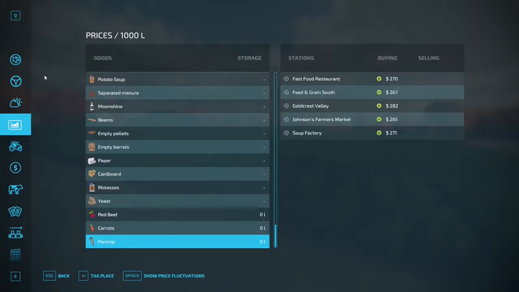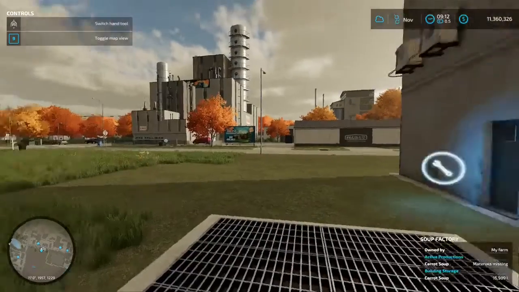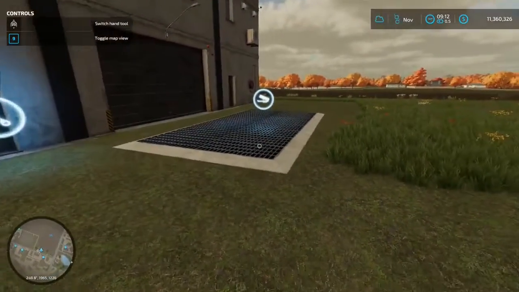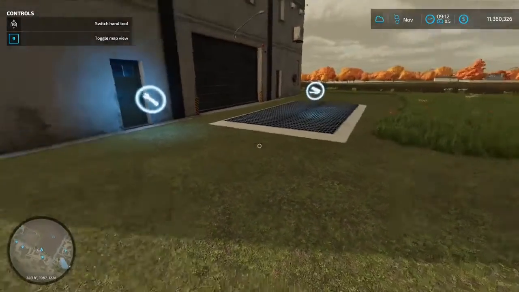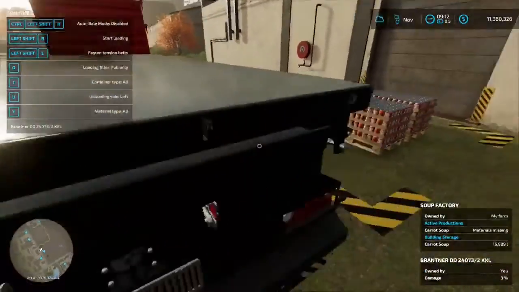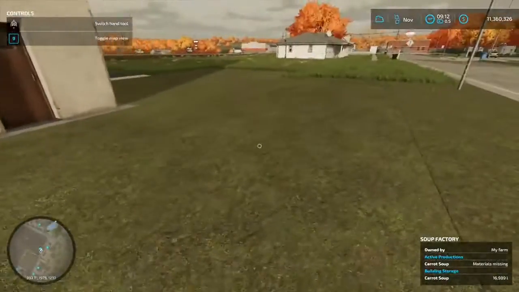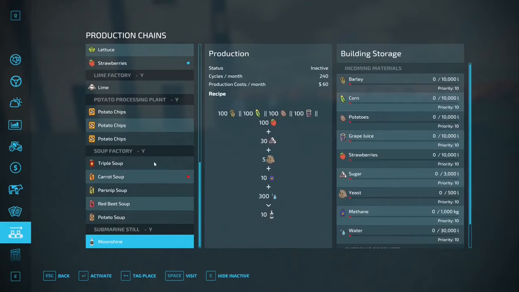So as I already have a soup factory, let's go and take a look. So much like any other factory, you'll dump your carrots, your parsnips or your beetroot in there. And then you get the output in the black and yellow boxed area. This here should be carrot soup. Let's have a look at our production. Right, soup factory.